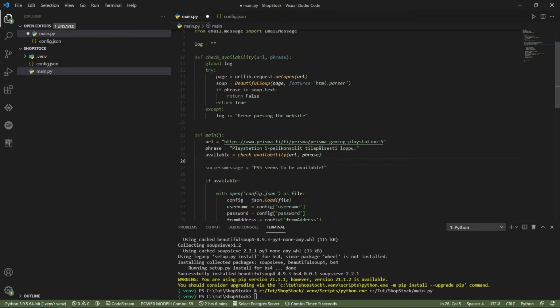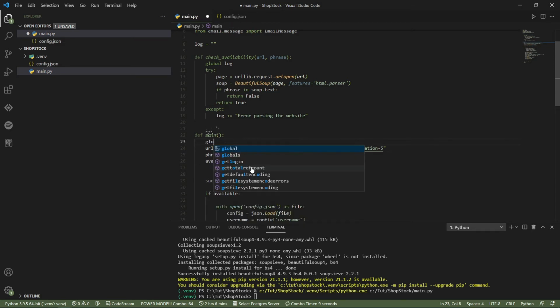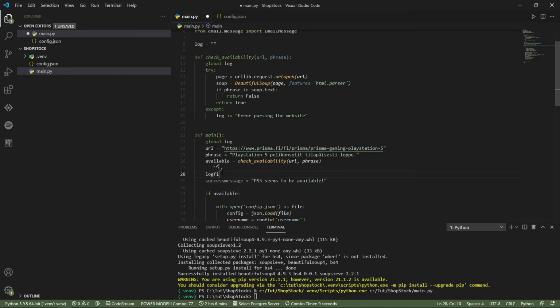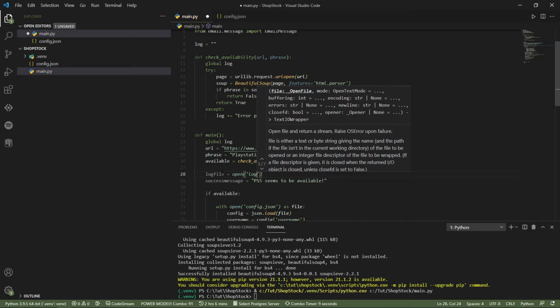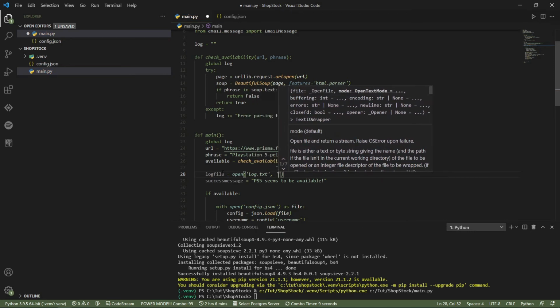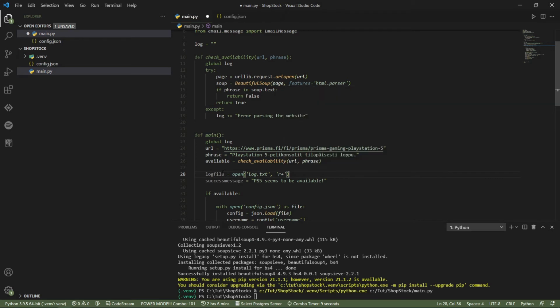Great, and let's open that log file. So we want to refer to the global log variable, so the same that we've defined here. It's going to be the same, we don't need to pass it around. And we're going to open a local log file. So this is where we're going to read the log and write it. I think we're going to open it with the r+ flag.